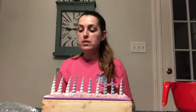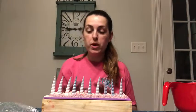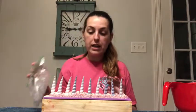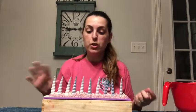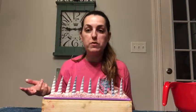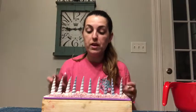I don't know if the camera's picking up all this glitter, but it is glitter city here. Okay, so obviously you can't really tell right now, but once it is all dry and cut, I will make sure to show you the finished product. Of course we have to wait a little while, so I'll come back and show you that.